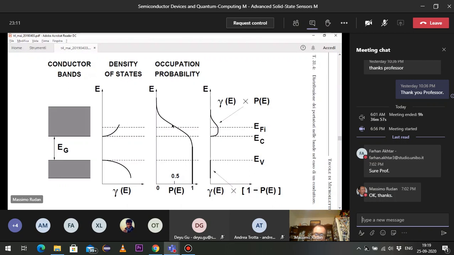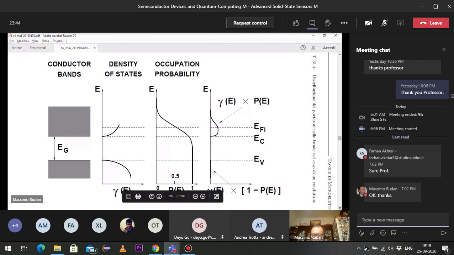And this is very well known. If you take a piece of metal and heat it up, the conductivity will slightly decrease. Okay? So this completes the description of what happens in a conductor, that is, a material in which the Fermi level belongs to a band. Now we have to consider the other case, that is the case in which the Fermi level belongs to a forbidden gap.